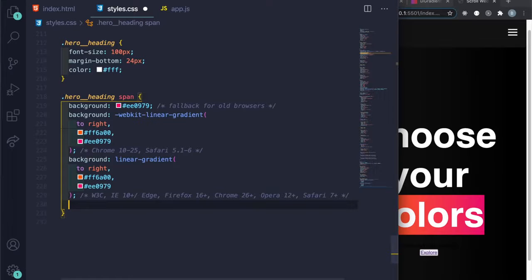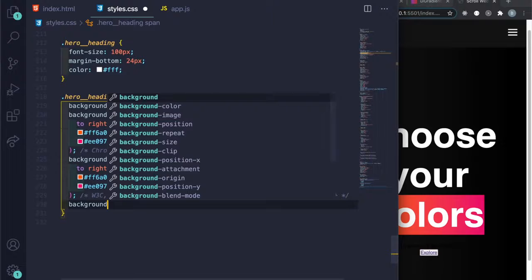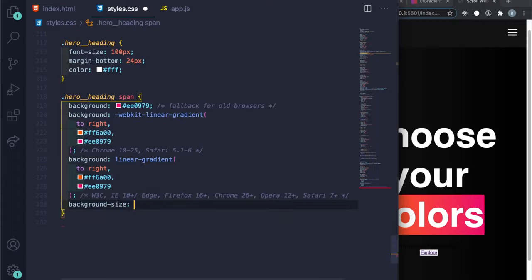But basically, what we need to do now is add the background-size to be 100%.